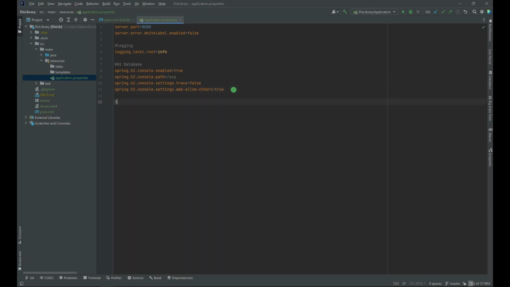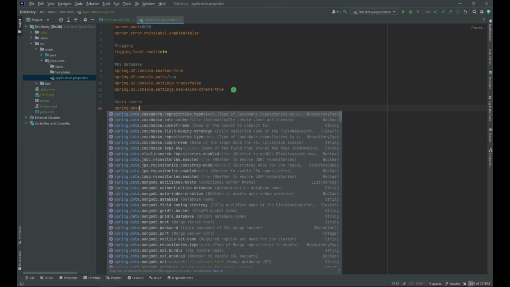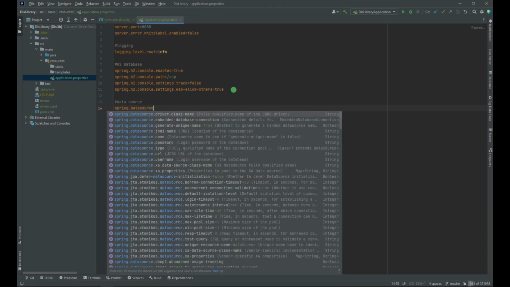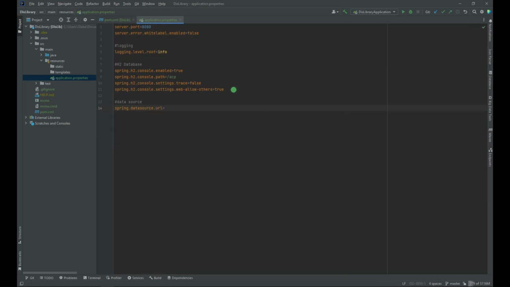So in here we want to go spring.datasource.url. This is going to be the path of your database. Because we are using an H2 database, this is going to be a JDBC H2 file.